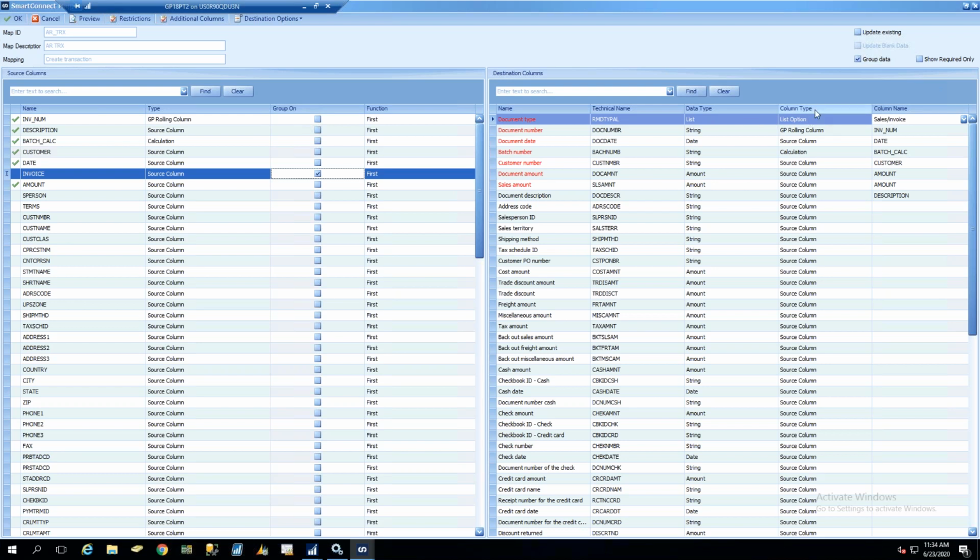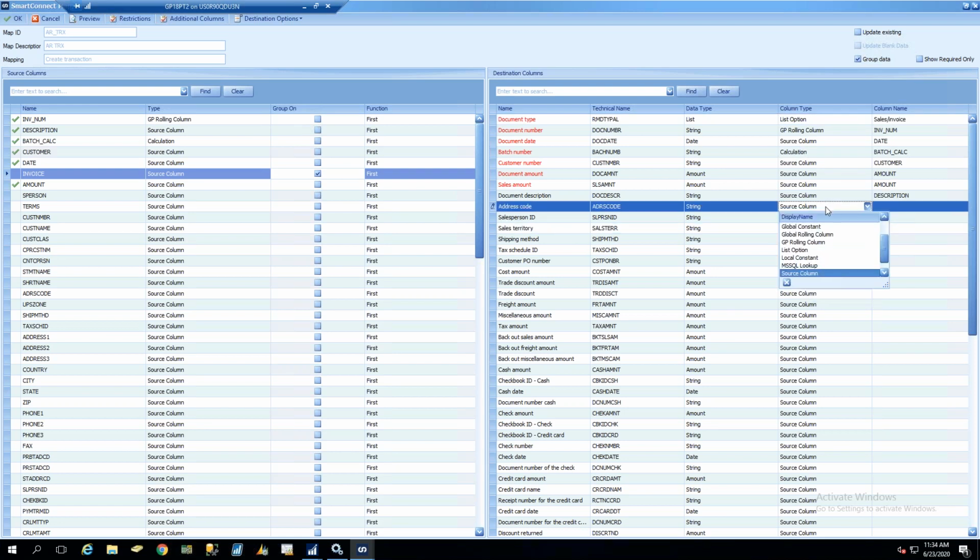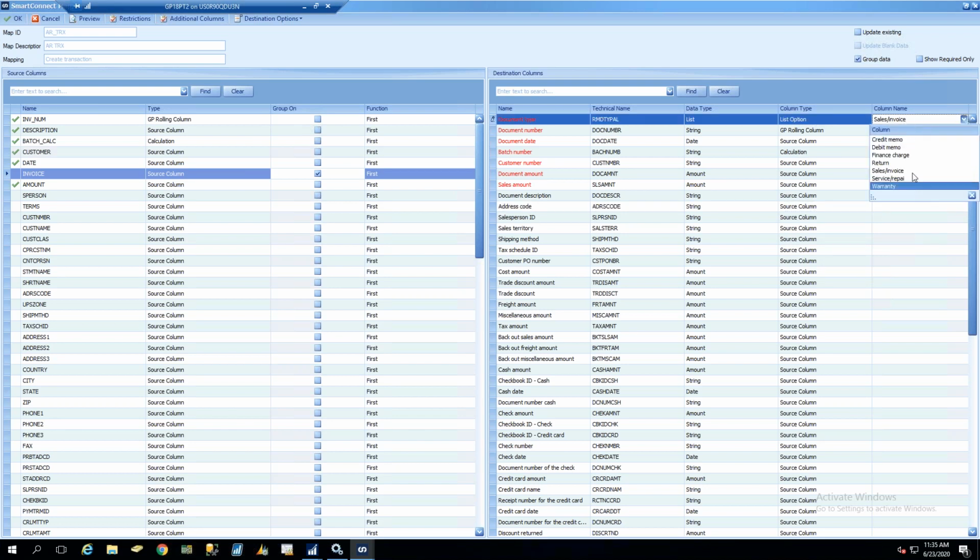Now over here, I'm going to go through these column types because you have choices. Obviously, source column, that's just going to look over here and pick a field that you have in your source data. Now the other choices that I have, you can see this one is list option. List option only works when it's built in here, and so I could choose list option here, and it doesn't give me any lists. There's nothing there. Put this back to source column, but up here on document type, list option is there, and I have a bunch of choices.